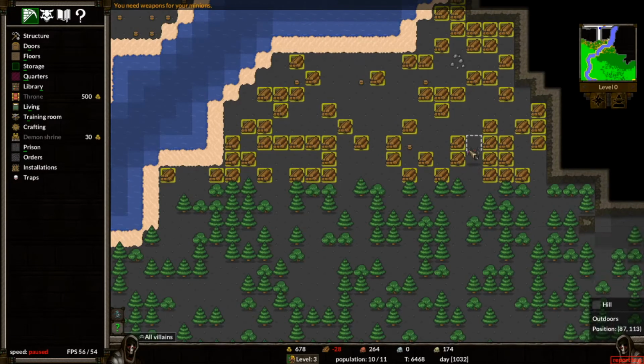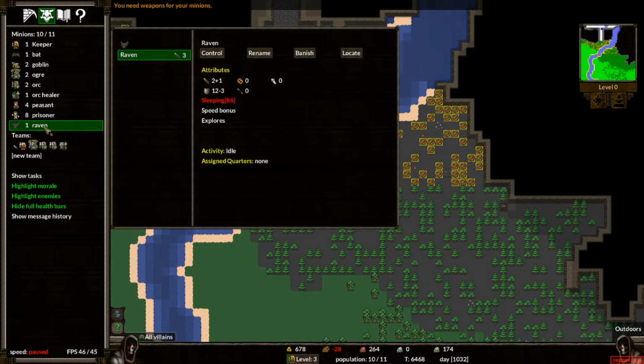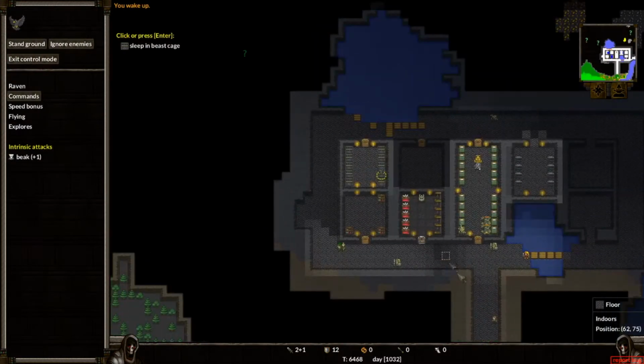I am, however, going to... That's the bat. Where's the raven? The raven, you are going to be banished. So this is... I don't want it anymore. Wait, speed bonus? Oh, the raven's faster. I see. Faster and explores. The bat can see in the dark and explores at night and explores caves. So, you know, that kind of thing.